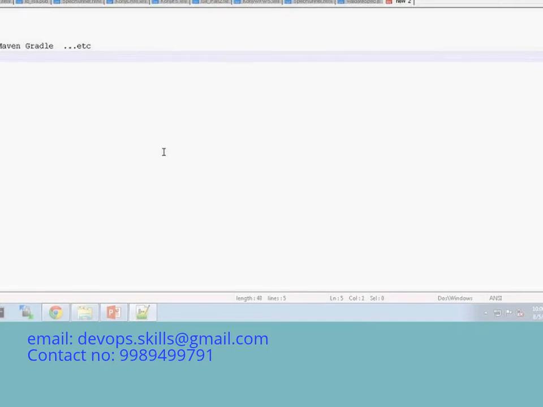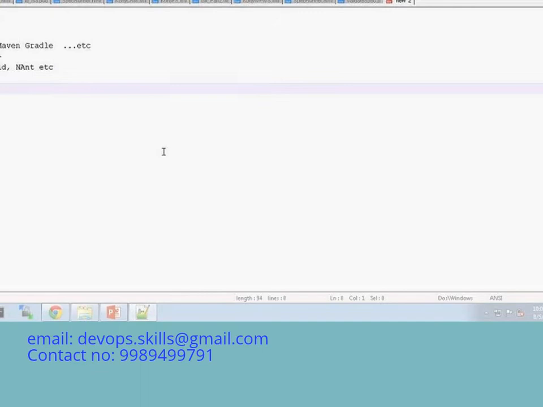When it comes to the .NET application, the tools we use for Java may not be used to do the builds in .NET. So you depend on some other tools. For .NET you have something like MSBuild, a scripting language available for .NET applications, whether C# or VB.NET, any application. So you can use this scripting language to automate your .NET applications also.